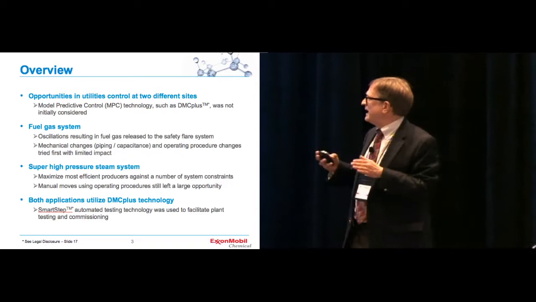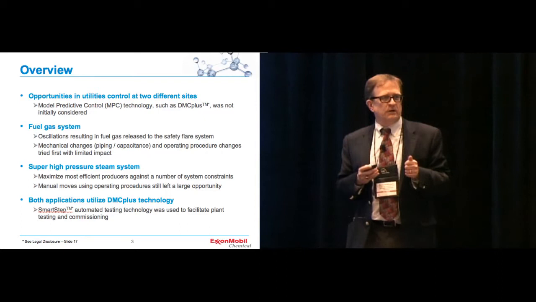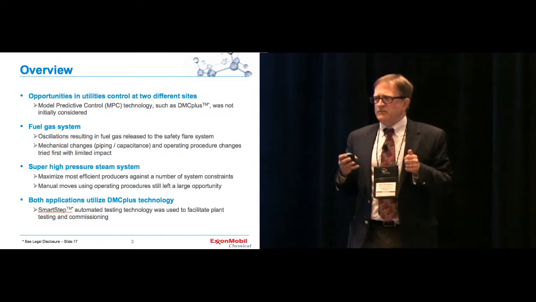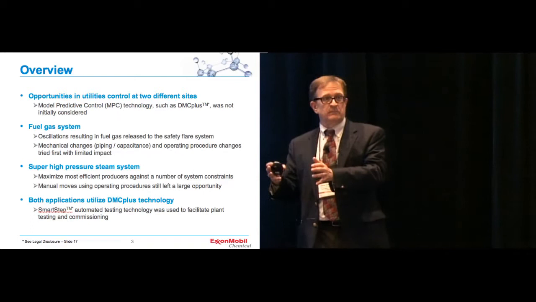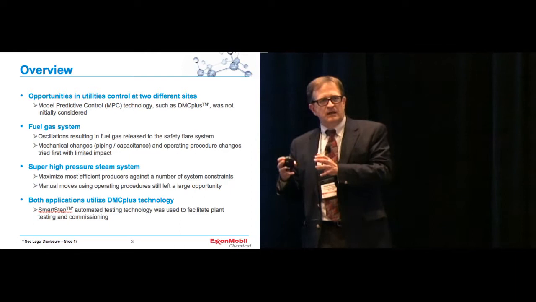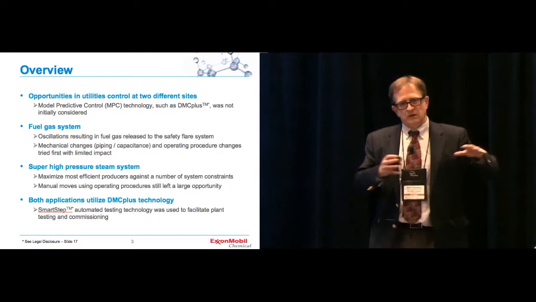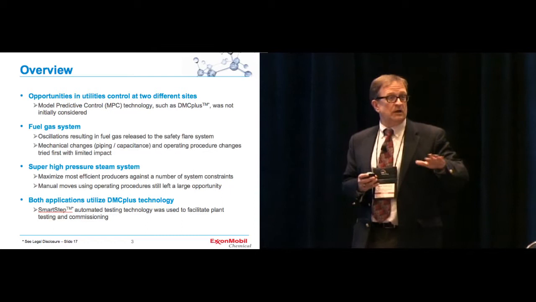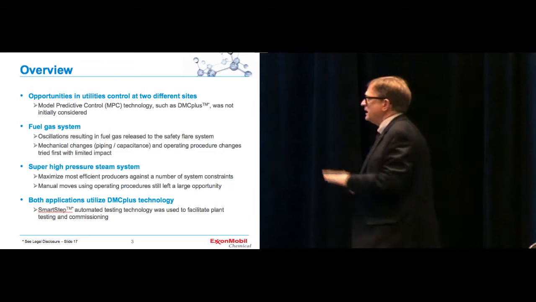The second one was, again, a steam system where we actually had very efficient producers. You heard the term HRSIG, or H-R-S-G, this morning from the talk from the CEO of General Electric, and we used them because they're a part of a gas turbine. The gas turbine produces electricity, but it also produces steam, and the heat recovery steam generator, the HRSIG, produces actually additional steam, and that's very efficient steam because you're also producing electricity at the same time compared to on-purpose boilers, which are less efficient overall. So we want to maximize the use of the most efficient boilers and minimize the use of the on-purpose boilers.